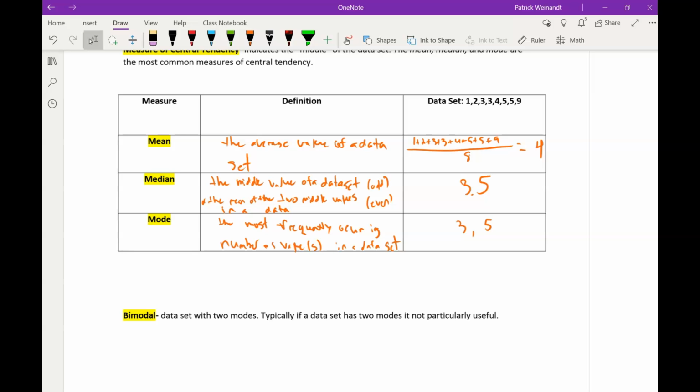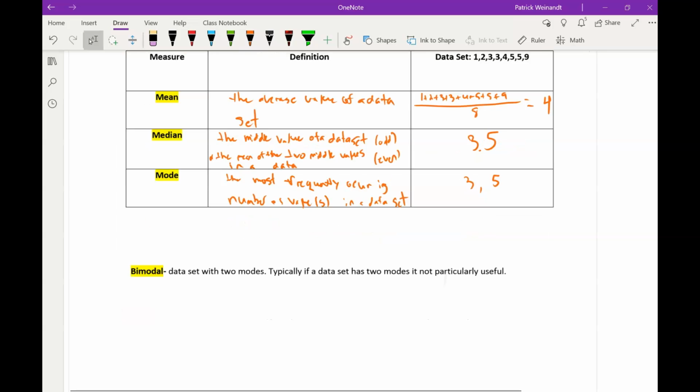For a real life example, a lot of times you'll see median used when you're talking about house prices and the housing market, or in household incomes in certain areas. Usually the median is more useful because it'll get rid of the outliers, like someone that makes maybe $1 million relative to everyone else in the area that might make upwards of $100,000 or somewhere around there. So the median is more useful in those types of instances when there are outliers.